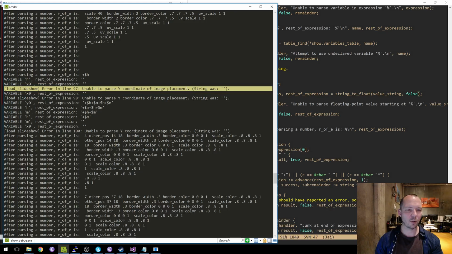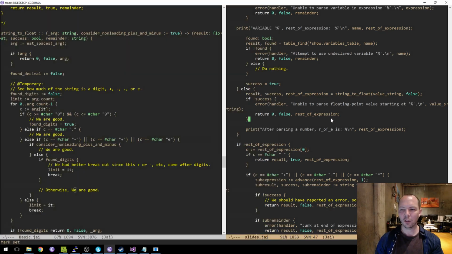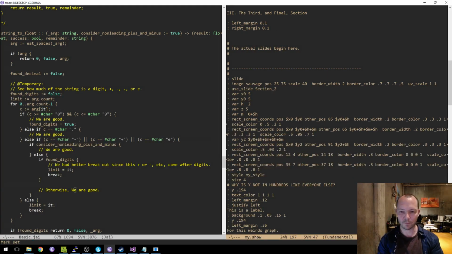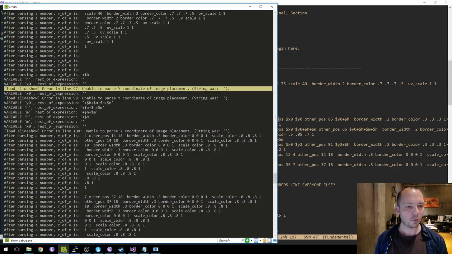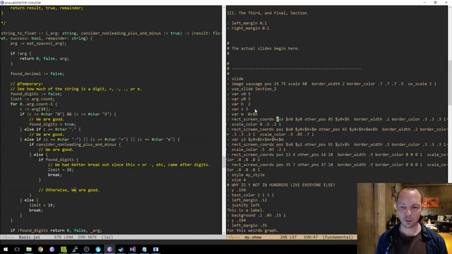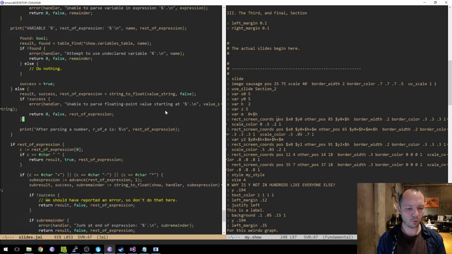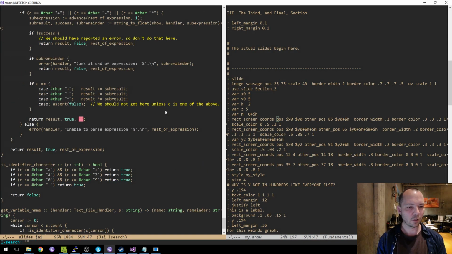Now we're still not having a good time in line 97. So I thought that was a cascade from a previous error, but it's not. So let's look at why. Line 97, variable x0. Oh, it's because, okay, you know, when I changed that thing to be returning nothing, that wasn't right.